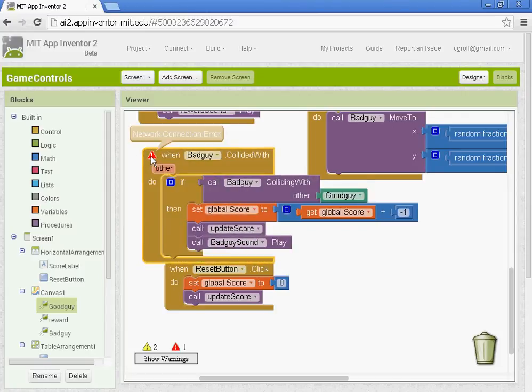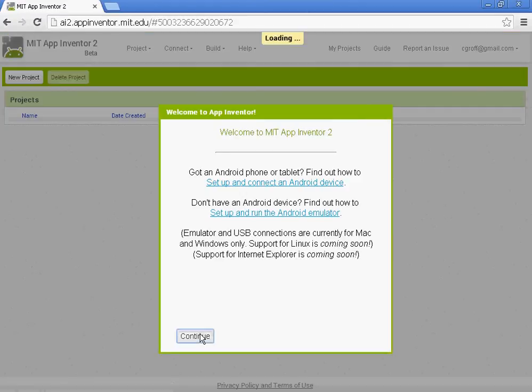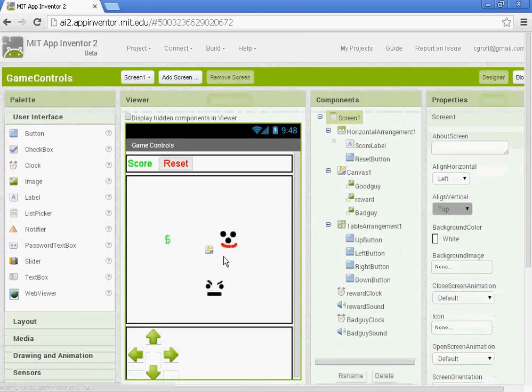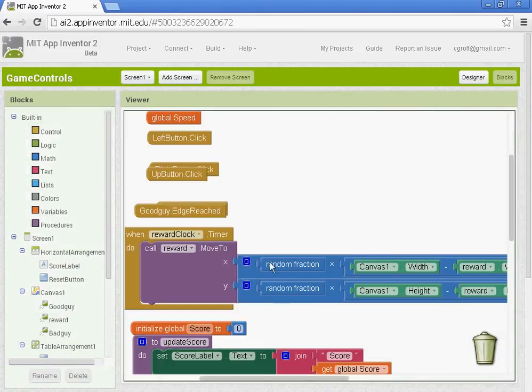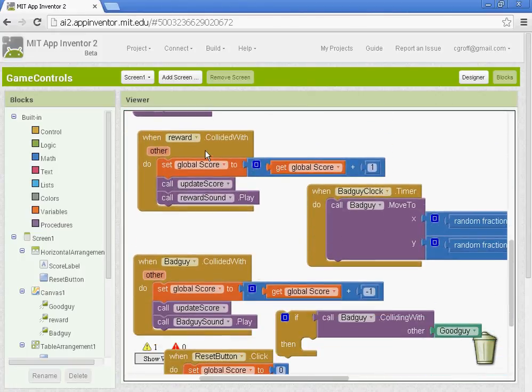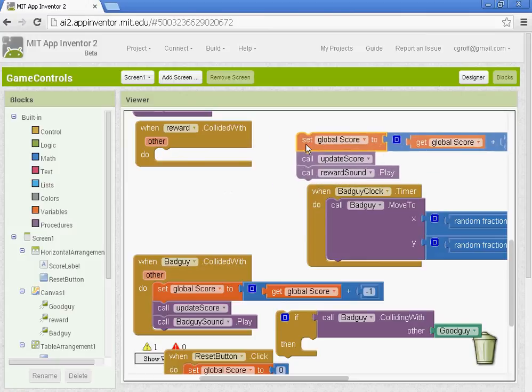Let's see, network connection error, so I'll refresh. And basically, once you have that in, it will work. It looks like I just had a connection error. But go ahead and try it out, and you can do that same thing on your blocks. You want to do the same thing for the reward, so we'll just go ahead and do it.